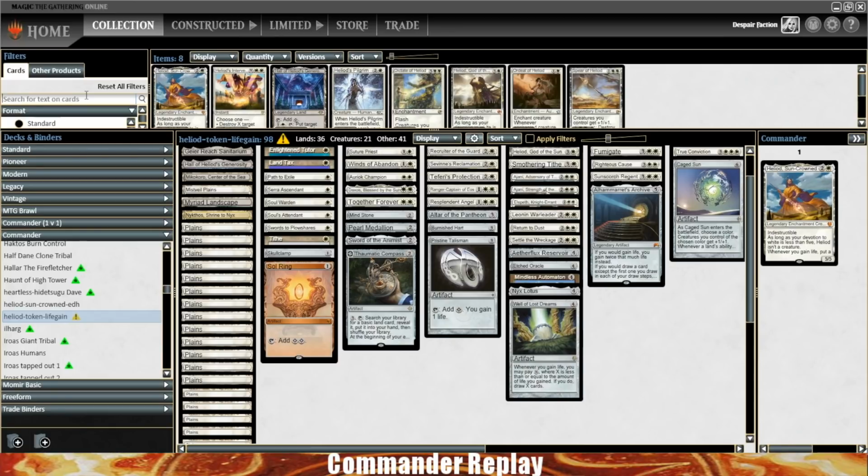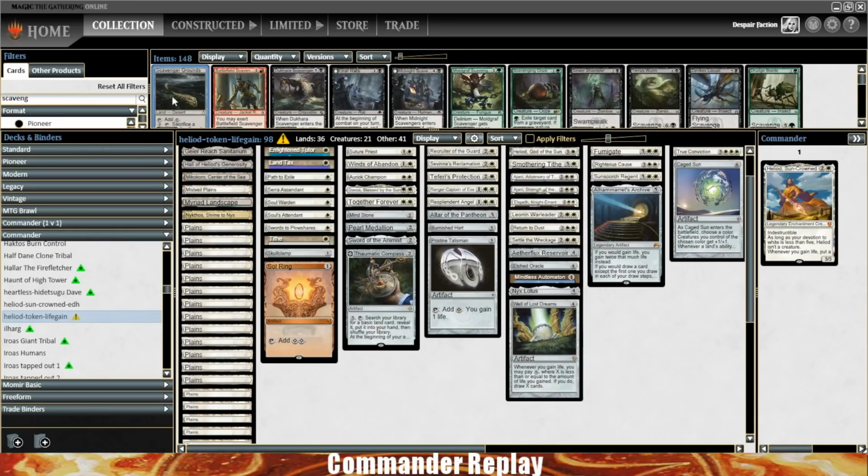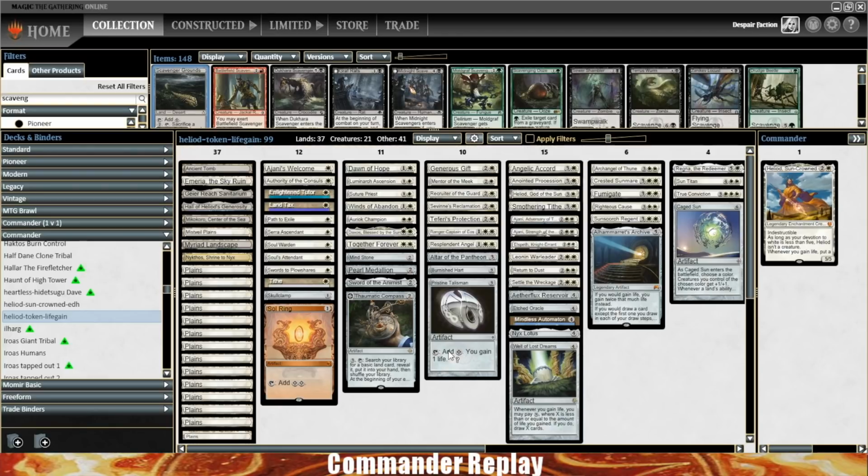The next one is Scavenger Grounds. There was no graveyard removal. If we could have removed the graveyard at one point, then it would have actually slowed down the Horde of Notions opponent. I would add a second piece of graveyard removal. Graveyards are incredibly powerful, so you need to be able to deal with them.